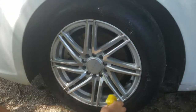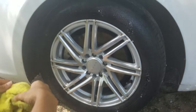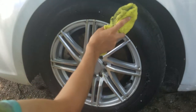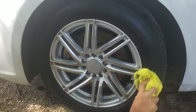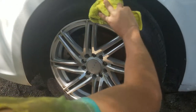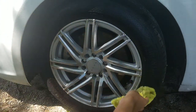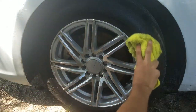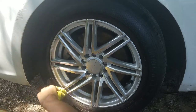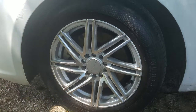Take it, spray on the tire, let it sit for five minutes, and then just take the towel like this in a bunch, no pressure at all, just rub it off. Not putting any pressure on the tire, just dragging the towel across. And there you go, no tire sling.